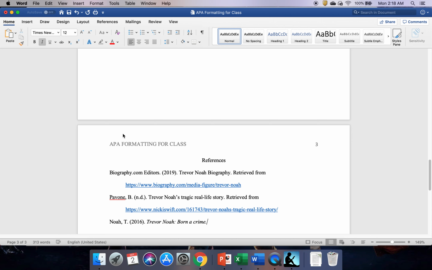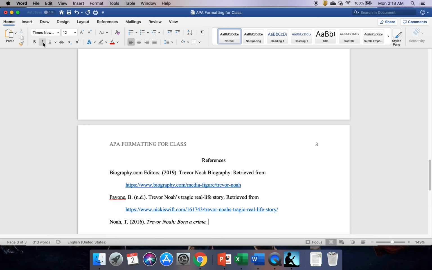Now notice that the B after the colon is capitalized. That is also a rule in APA. You will only capitalize the first letter of the title and any letter that follows the colon. So Born a Crime. We're going to hit period and space and unitalicize. We're going to go back to regular font.